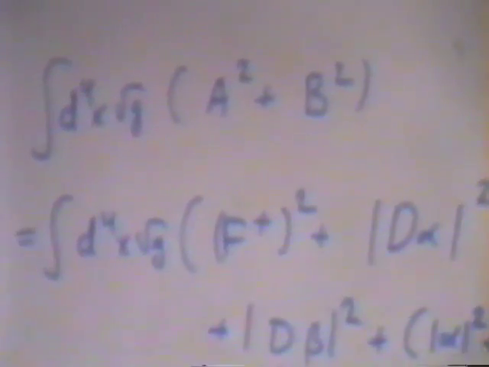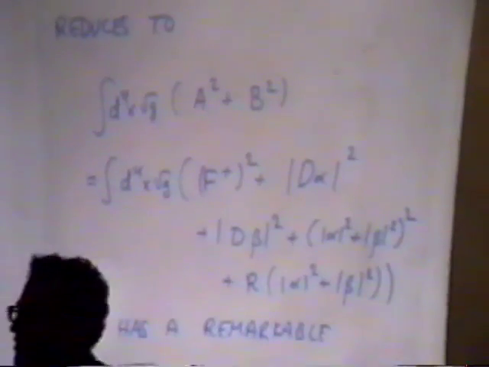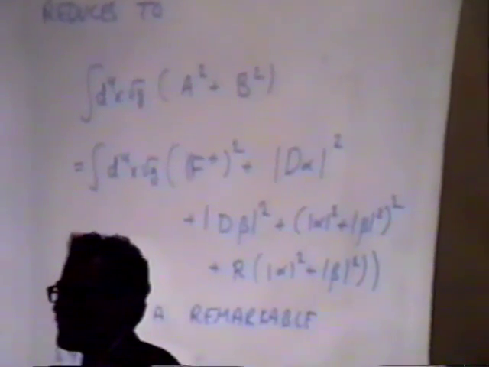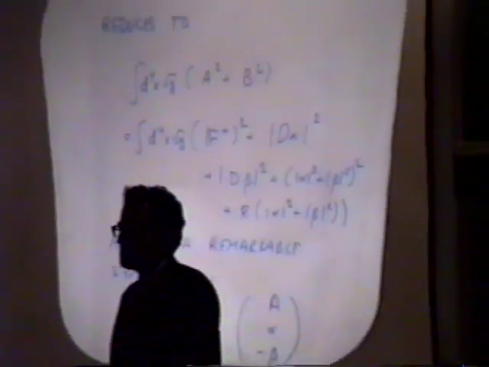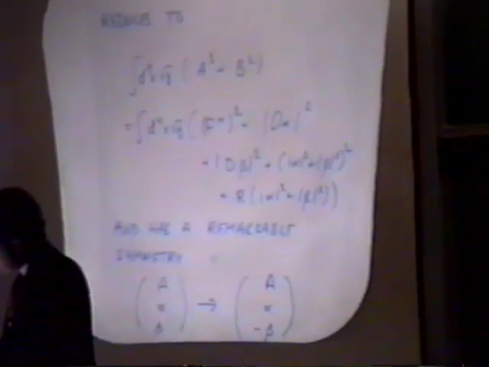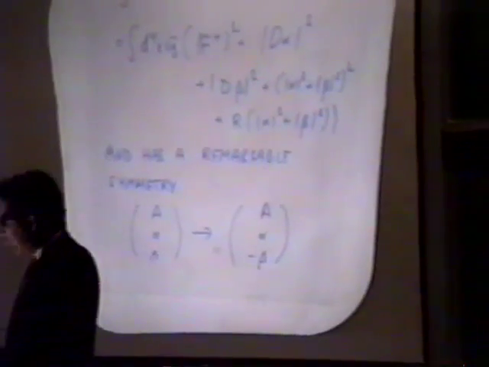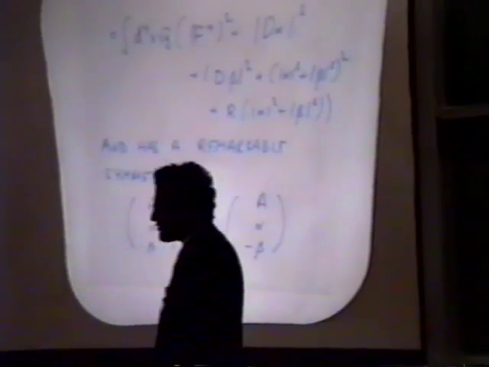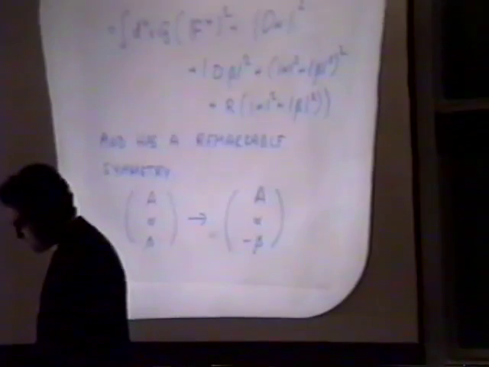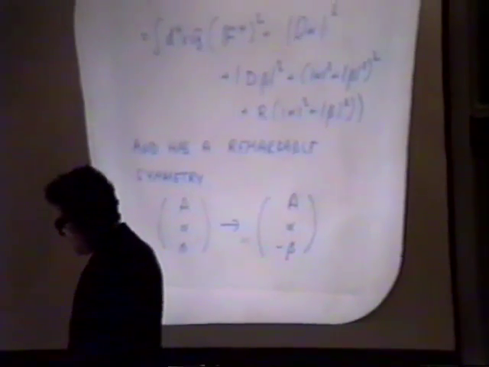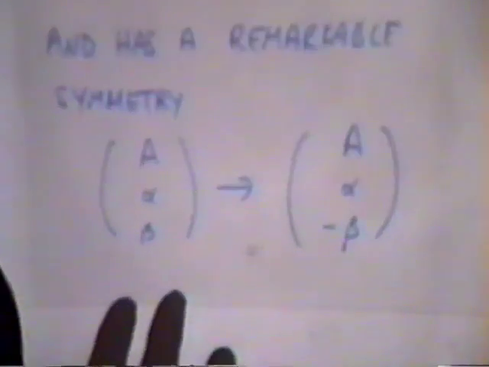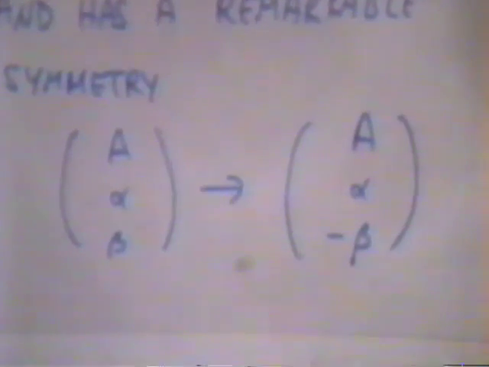And by using the fact that the same Lagrangian is the sum of squares in more than one way, you get a very powerful vanishing theorem. So the point is that the Witten formula has a symmetry where you change the sign of beta, but you don't change the sign of anything else. But on the other hand, that wasn't a symmetry of the equations. I didn't write the equations yet, I guess. Oh, here they are. Okay.